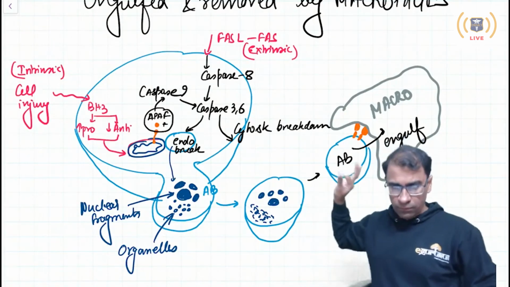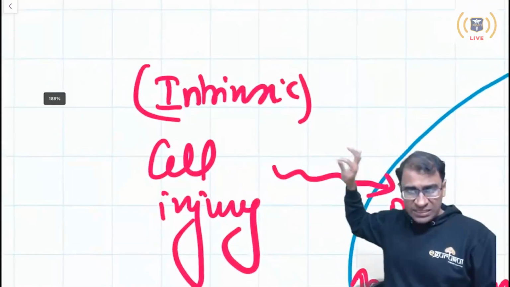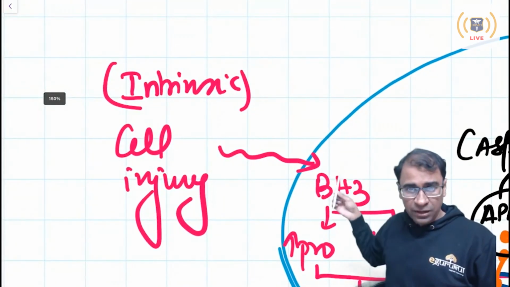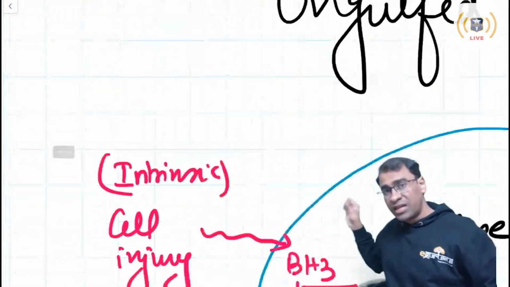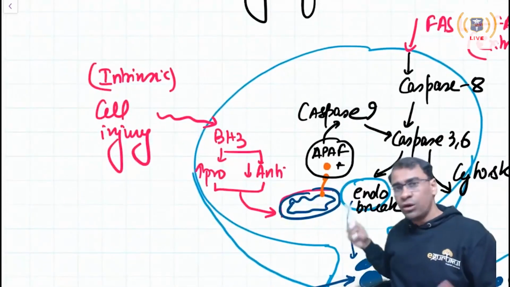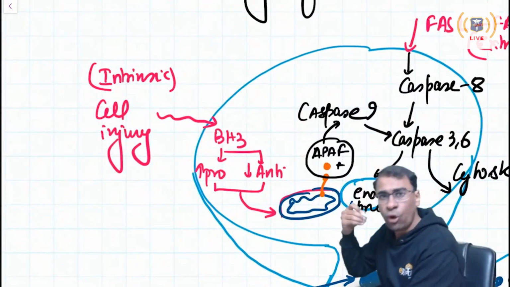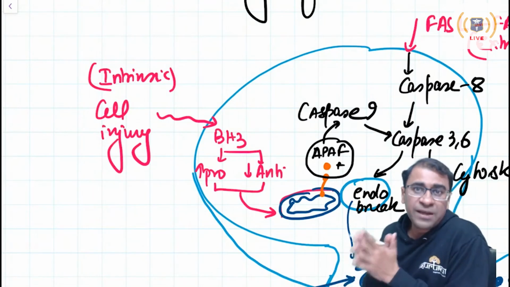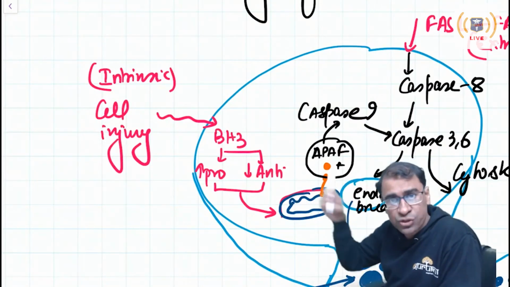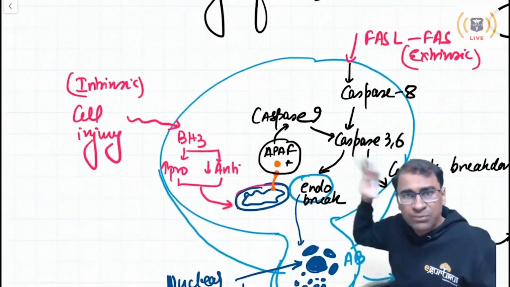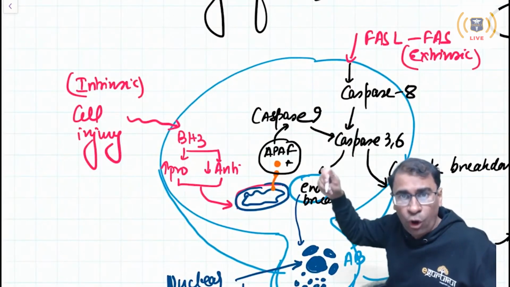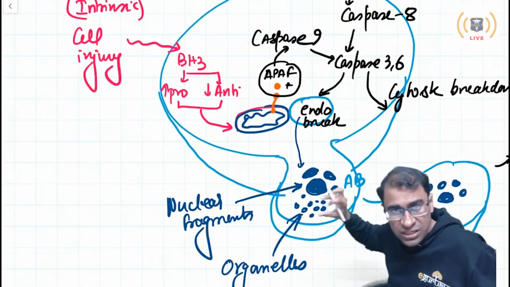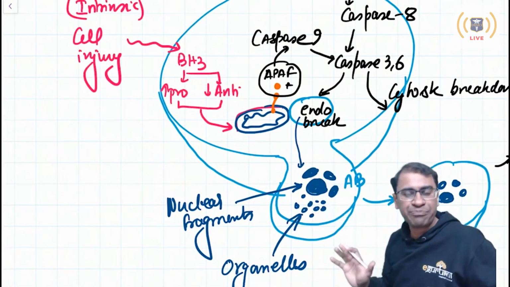Imagine now, the pen is what was damaged by the cell injury. So does the cell need to destroy the entire cell? No. If some of the organelles were destroyed by the cell injury, the cell will program itself in such a way that only the pen, that is few organelles, are destroyed. So the cell is programming in such a way that those destroyed organelles are put out in the apoptotic body. These organelles were destroyed by the cell injury signal.